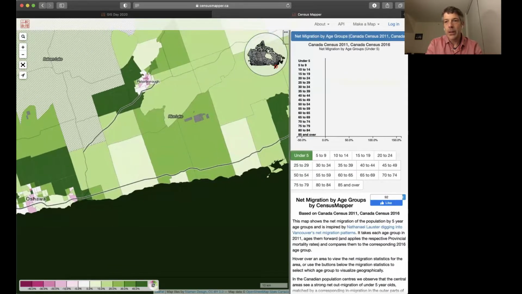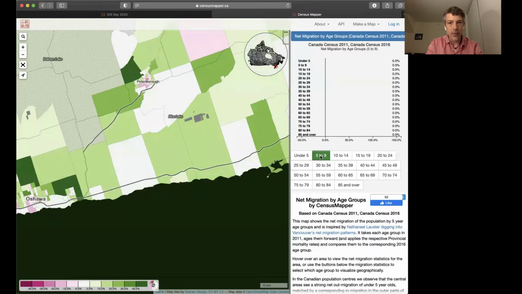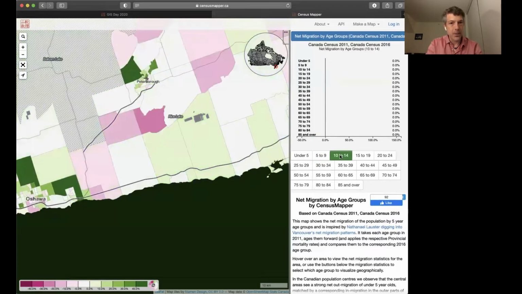What we can do here is maybe click through. You can see there are some buttons here for different age groups. If those under 5 came in, how about the 5 to 9? Some of them still came in. And then we lost some 10 to 14-year-olds. They're going to be 15 to 19 five years later, and there aren't as many there anymore as there used to be.